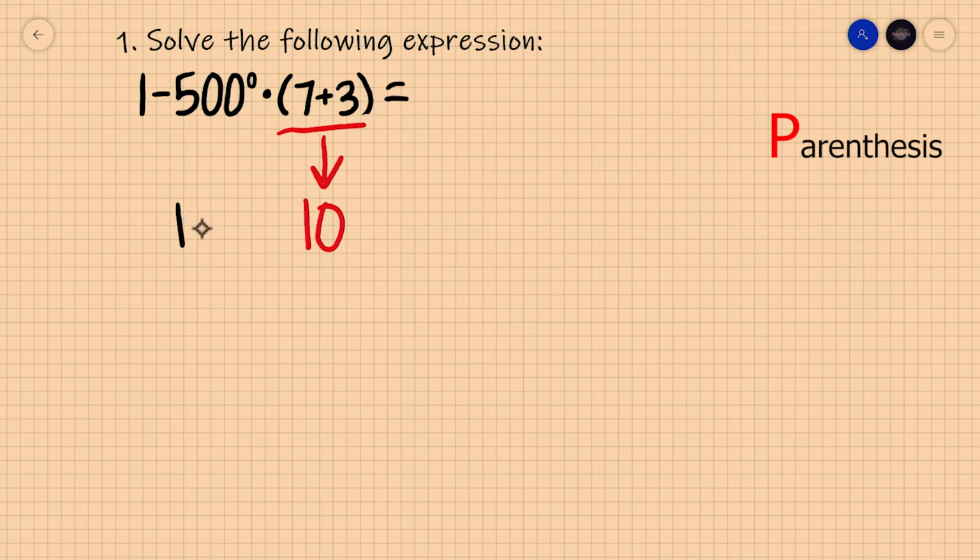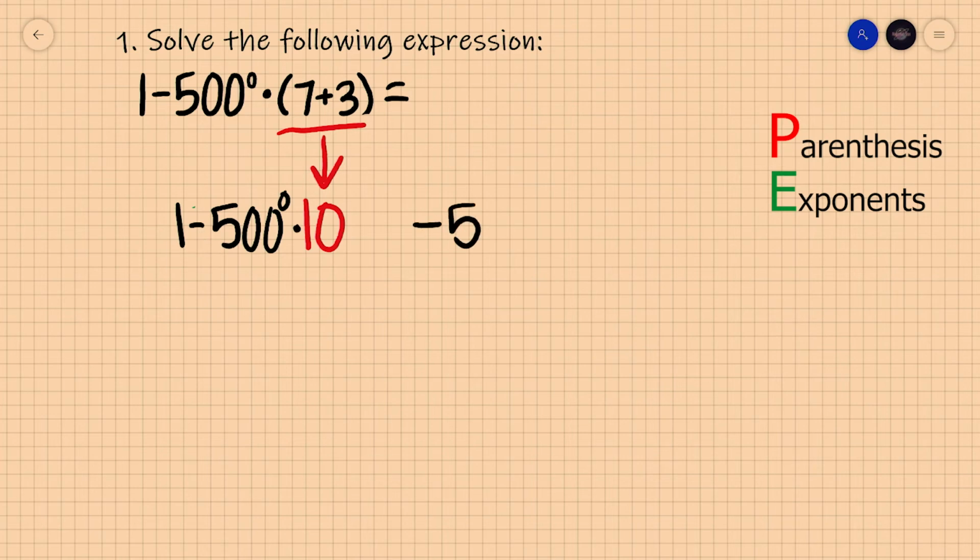So the equation right now is 1 minus 500 to the 0th power times 10. Then what you do is, no, you do not do 500 to the 0th power times 10. You do exponents, because after parentheses comes exponents. So this minus is a subtraction sign. It's a minus sign. It's not a negative sign. I'm just going to write it because I want to emphasize that point because it's a very common mistake, and I understand. It's a personal struggle. What you would do here is you would just do 500 to the 0th power.